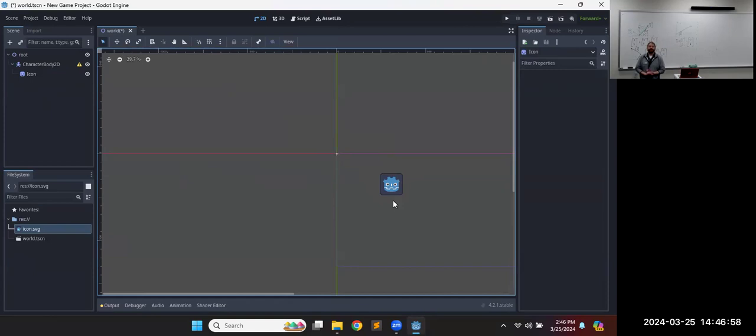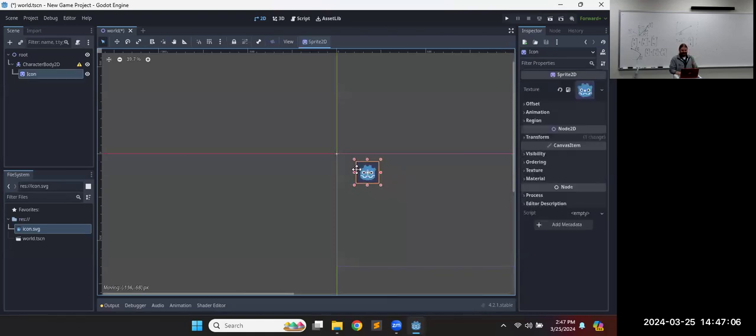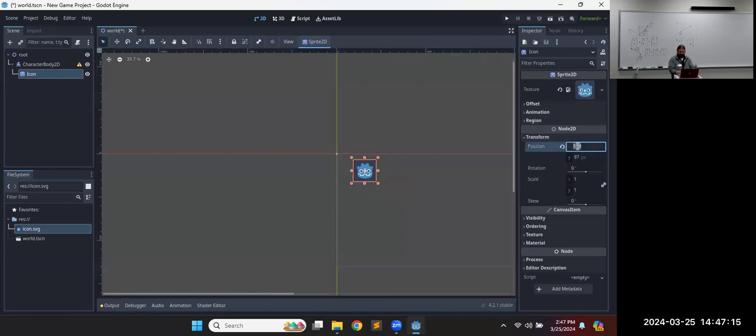We haven't dug into making a game very deeply yet, so I'm just looking for something. There's lots of ways to do this. So I have a character body and some sort of image to it. We will see better ways to do this. But notice this vector for position, and we set it for 0, 0.